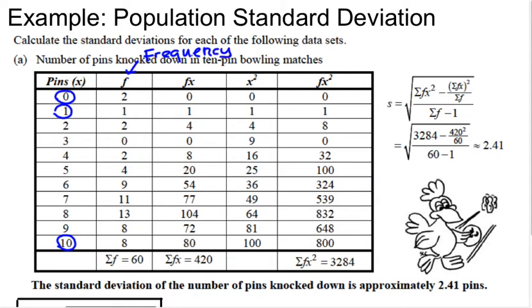So if I read this first example, you go out and bowl, you throw the ball, 2 times you didn't knock any pins down. Then this one represents throwing the ball and you knock down 1 pin 1 time. Then the next one is you knock 2 pins down 2 times. And you continue. If you look down here, you threw the ball and you knocked down 8 pins 13 times. Okay? So that's your second column, your frequency, how many times that happened.